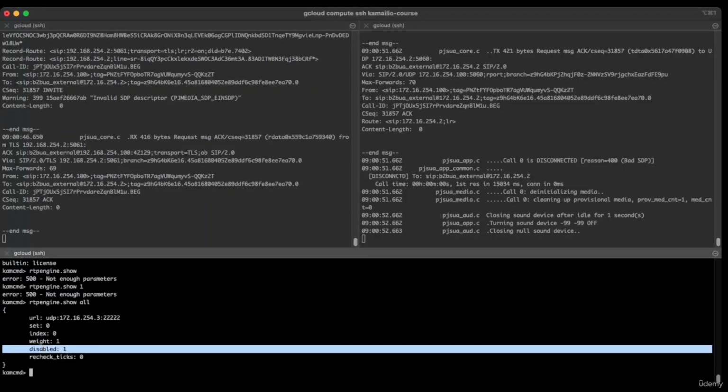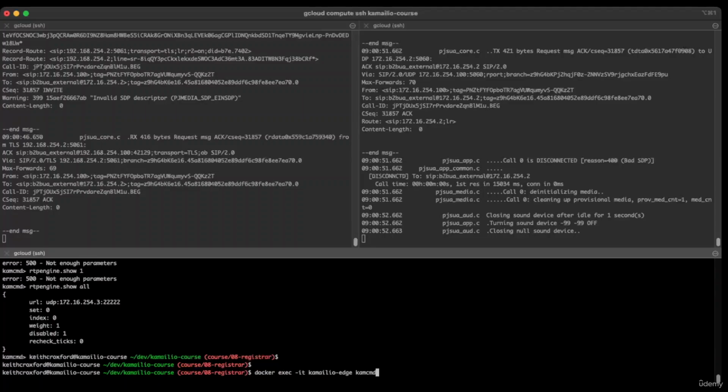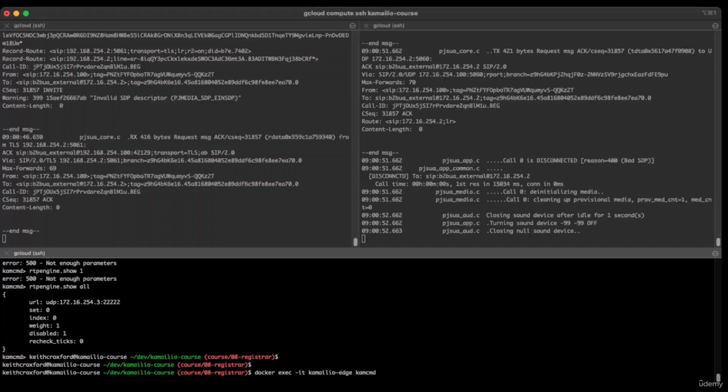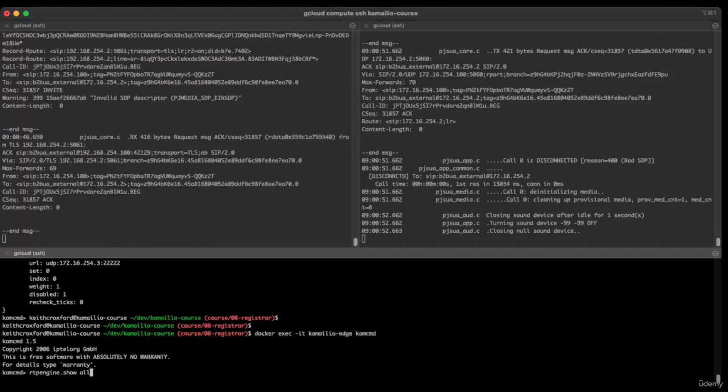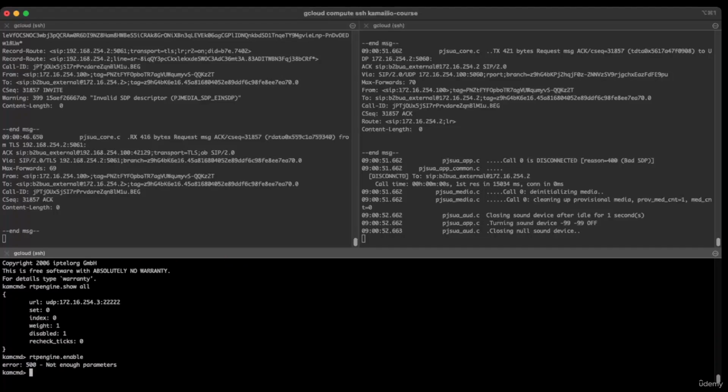So I must have left this disabled from somewhere in a previous video. So if we jump into here and do docker exec -it kamailio-edge kamcmd, and then if we run rtpengine.show all, we can see that RTP engine for whatever reason is disabled there. So we should be able to do rtpengine.enable.